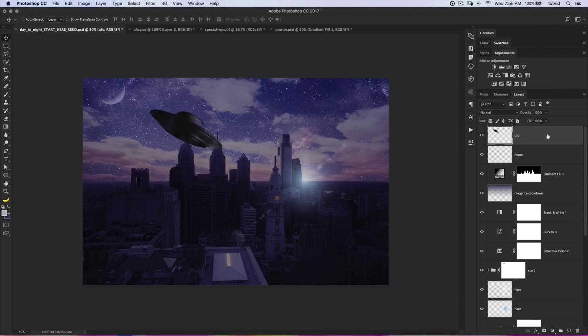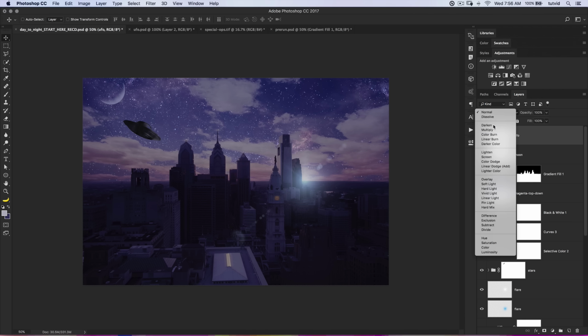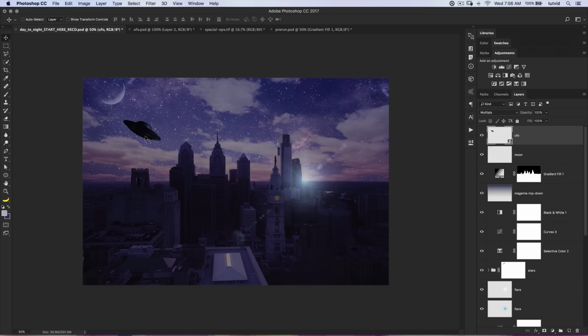I'm actually going to right-click and convert it to a smart object because it's a little bigger than I want it to be. I'm going to scale it down, but just so I can always scale it back up, I'm converting it to that smart object. Command or Control T to free transform, hold down Shift, and we're going to scale this puppy down. Maybe somewhere right around there. And I'm going to try setting it to the blend mode of like multiply, see if that helps it blend in a little bit more. Yeah, I kind of think that blends it a little bit. You could almost reduce the opacity just a touch.